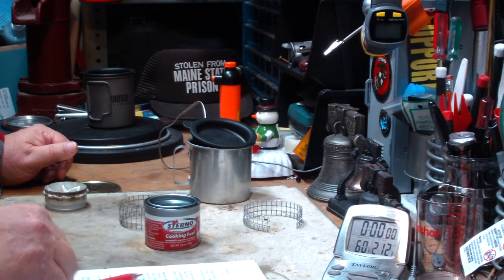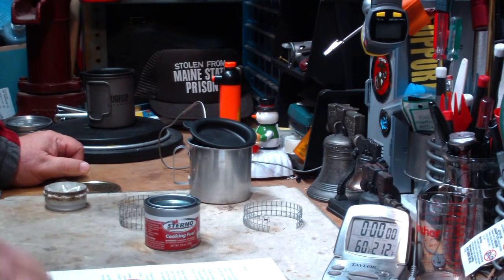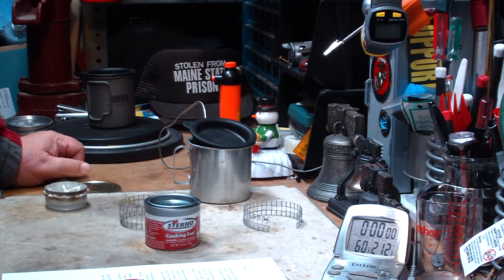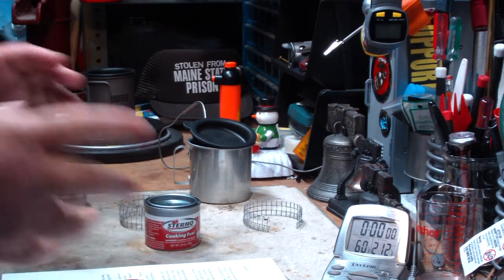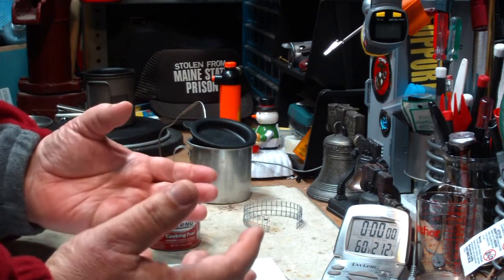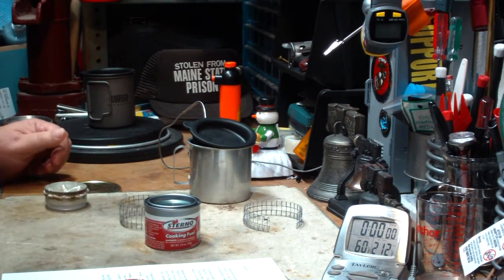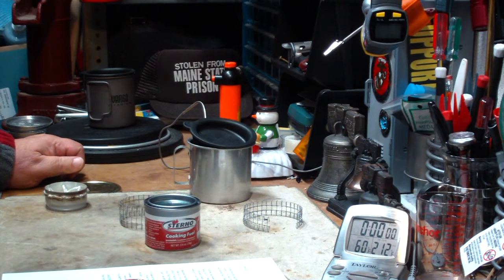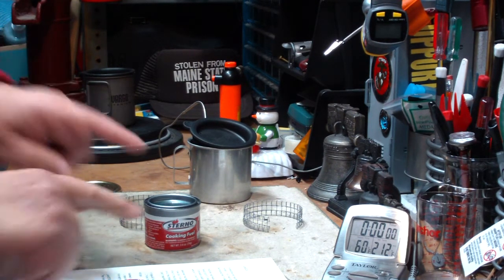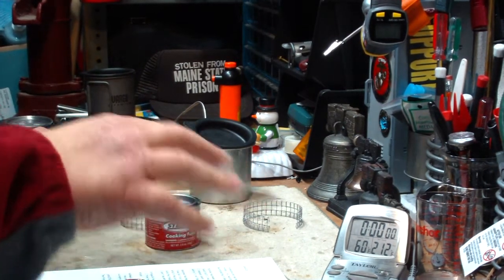Desenar asked: how did it boil water if it only gets to 185 degrees? Well, VantageSG sent a comment saying he thinks the temperature Sterno quoted refers to the water temp in one of their Bain-Marie setups. For those who don't know, that's a variation on a chafing dish — if you go to a wedding and see pans of food on Sterno burners, they're heating up water which keeps the food hot. I think he's right — they're quoting what the water temperature would be in that setup.